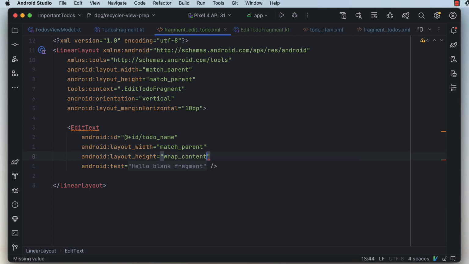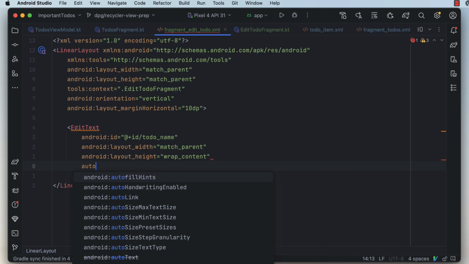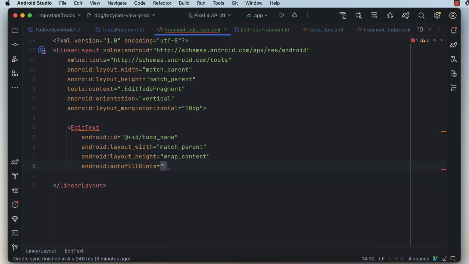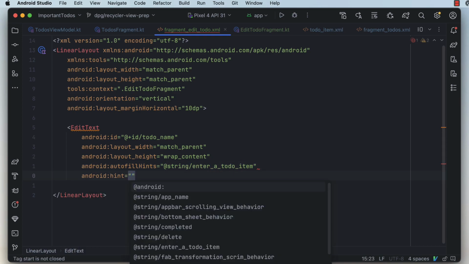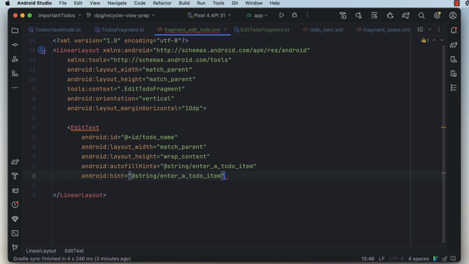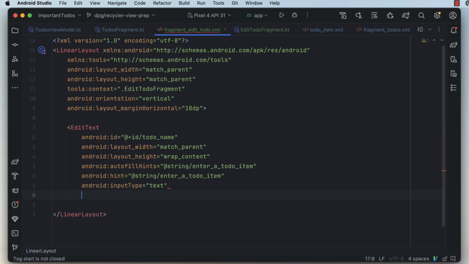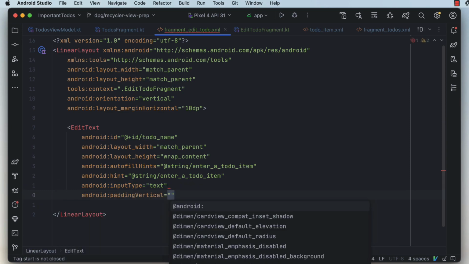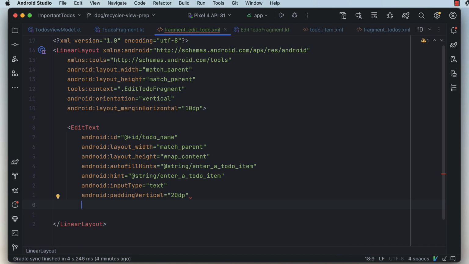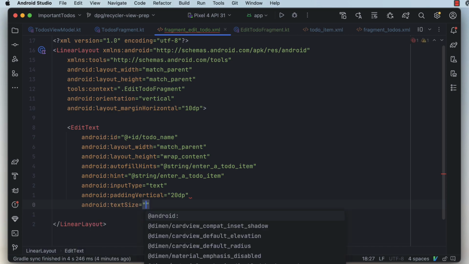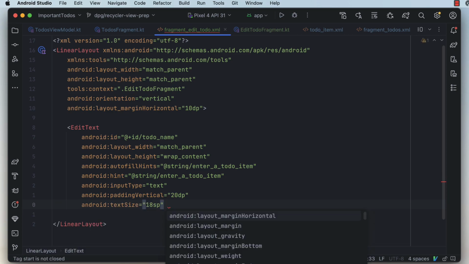We'll set the height to wrap content, and I've already added some string resources which I'll pass to the autofill hints and the hint property. We'll set the input type to text, and we'll add some vertical padding of 20 dp and set the text size to 18 sp.